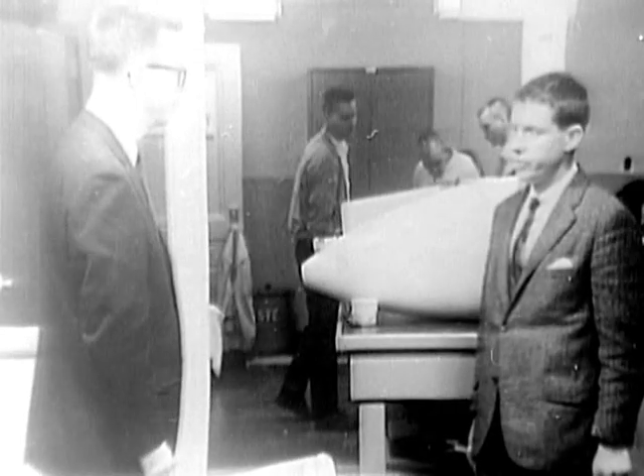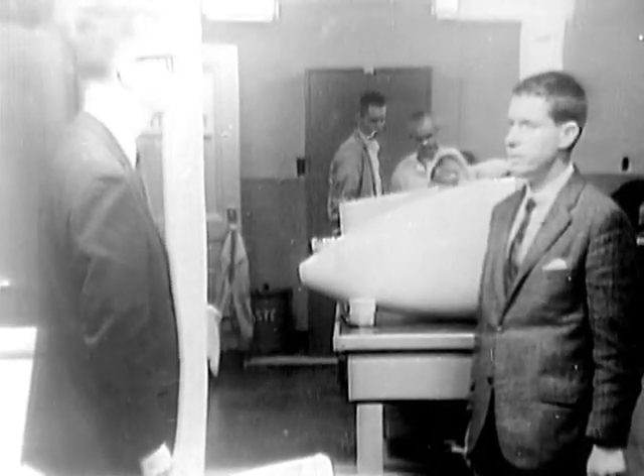Tonight we're going to fire this payload up into the ionosphere and try to measure some of the properties of the ionosphere and find out what controls them. The ionosphere is a region above the Earth that starts about 60 miles up and extends out about 1,000 to 2,000 miles, and it is controlled by the Sun. The Sun's radiation comes in and splits up the atoms of the air — it breaks off the electrons from the atoms, and they're able to float around freely in this upper region. It affects us in lots of different ways, and in particular, the ionosphere affects radio waves, which are important.